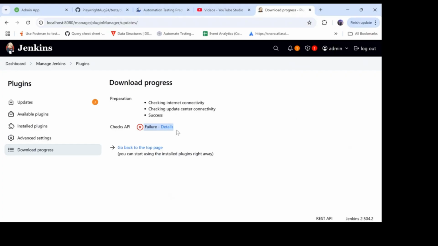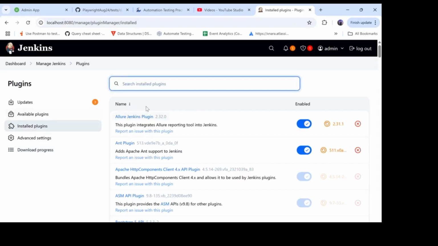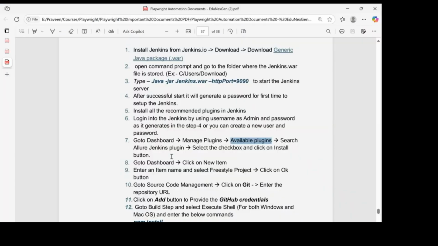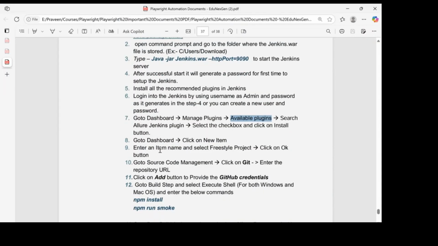Generally it will display success. Once it succeeds, you can see it inside your installed plugins, where whichever you have recently installed will be displayed. So we have to install this as part of Allure report generation. Again, it is mandatory when we work with Allure reporting.